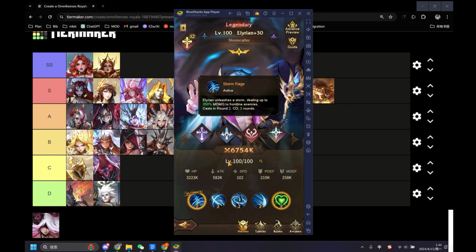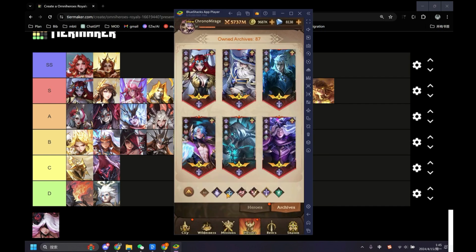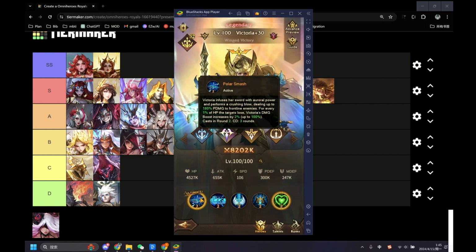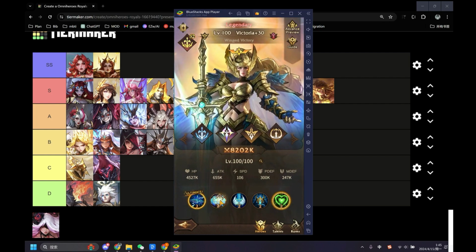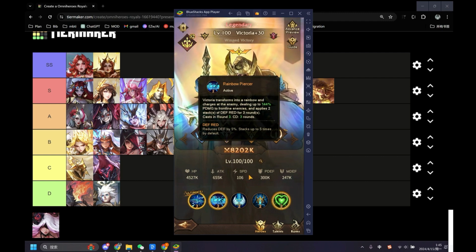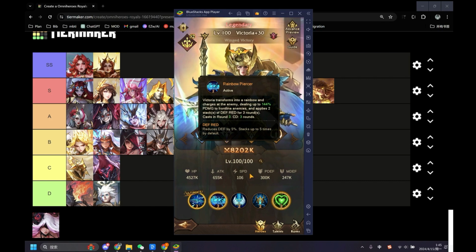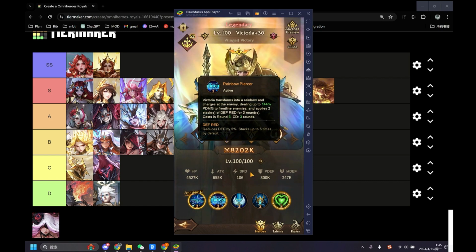But keep in mind, Orion is not a royal. He is also the worst Avengers unit in my opinion. So that's why I think Victoria's ultimate is not great. Similarly, her active skill also doesn't do as much. It just deals damage to a single enemy.